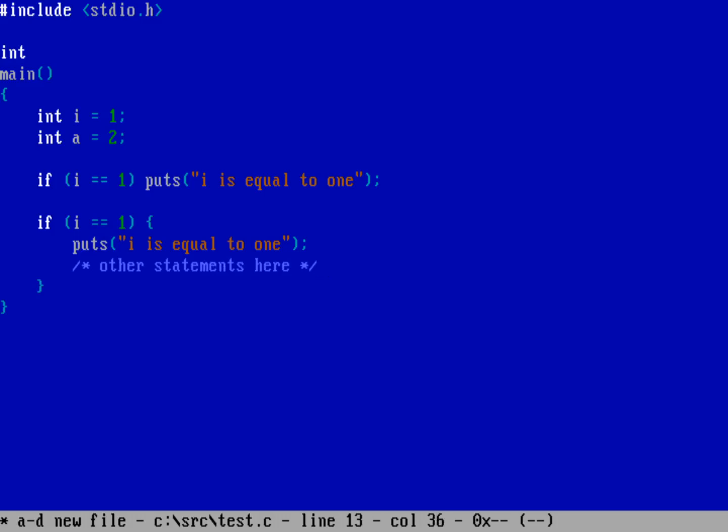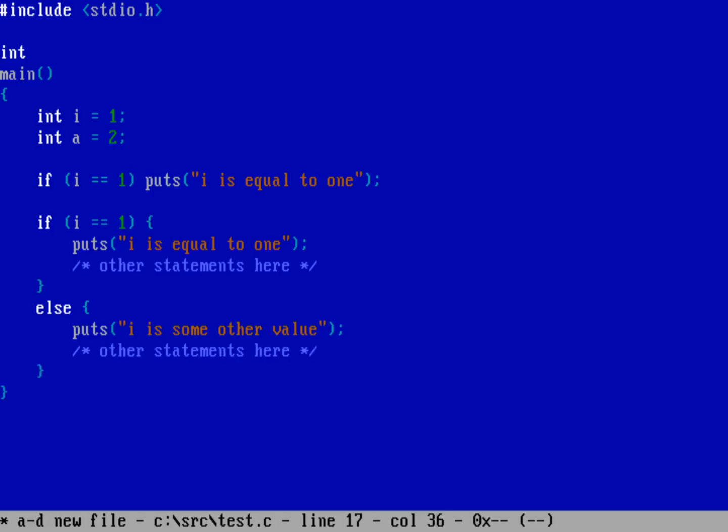Now, I've done a test here for what if I is equal to 1. At the same time, I might want to do a test that says, okay, if I is not equal to 1. So if I is equal to 1, certainly do these things, but if I is not equal to 1, do something else. And so the way that you would do that, if you have any familiarity with other kinds of programming languages, you're going to use an else statement. And again, you can put this on one line, but most of the time you can be doing this inside some sort of a block. And so here we would just say put s, I is some other value. And then we'd have other statements that we could put in here.